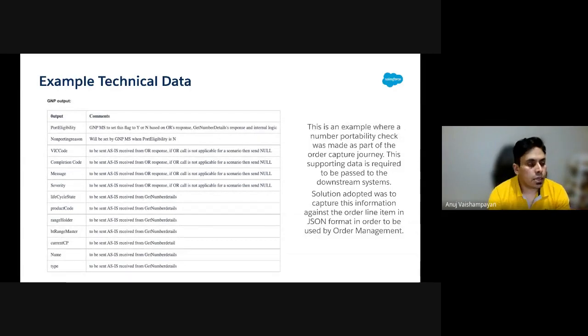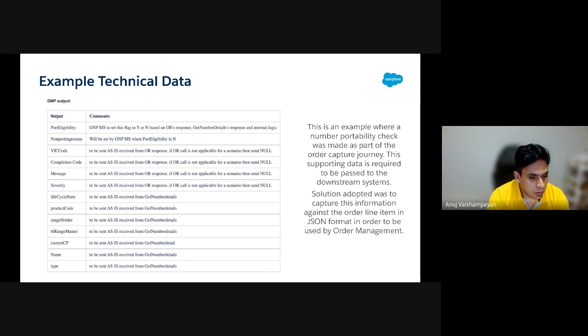So here is an example of technical data. You could see there were a number of portability checks made as part of the order capture journey. This supporting data is required to be passed to the downstream system. If you could see the list, a portability check was done, and all this information was coming back from an external system, right?